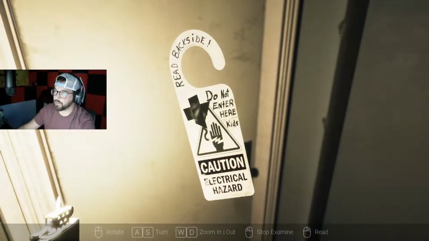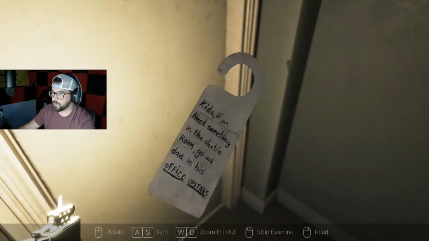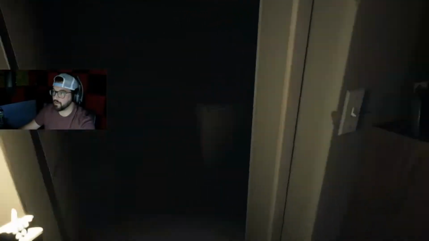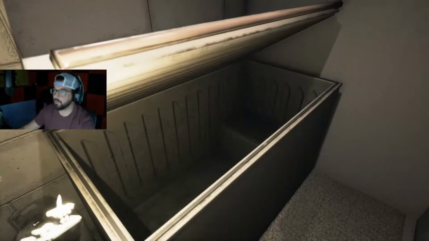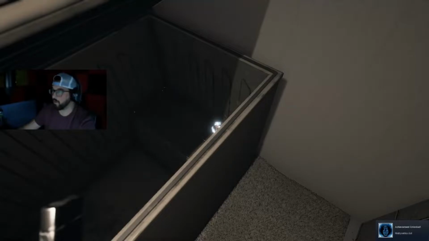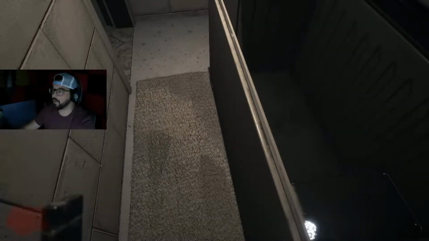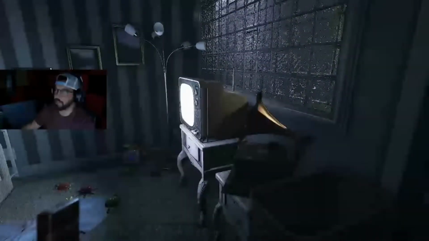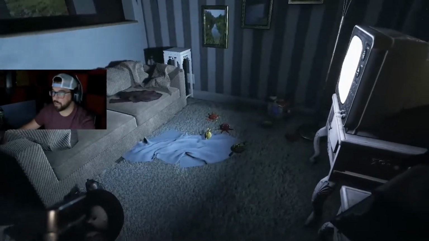Read backside. Do not enter here. Kids, if you need something in the electric room, go ask Dad in his office upstairs. What's that? Do I want to know? Oh my god, what is it? I got an achievement. Okay. Oh, that gives off light. Good. A doll. Okay, is that a collectible?